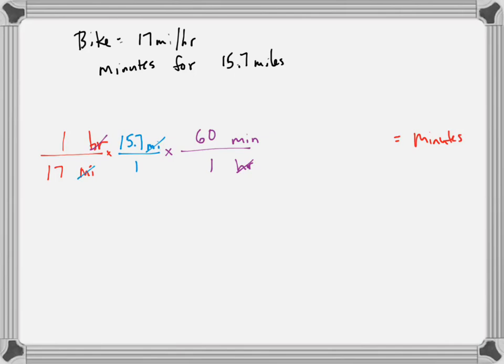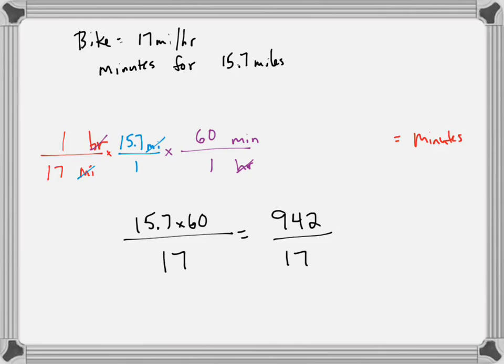I can go ahead and punch into my calculator. How I would run this would be 15.7 times 60, and I would get an answer, and I would divide that by 17. What was 15.7 times 60? 942? Oh, you said 942? Oh, okay. I heard 109. I was like, something does not sound right. Divided by our 17. Was it 942 with any numbers, or is it just 942? Oh, that's nice. Now I can divide by 17, and I get 55 point, does it come out at just 55.4 flat?